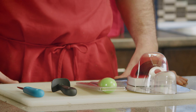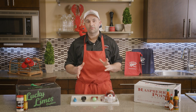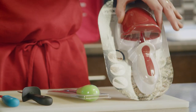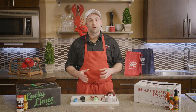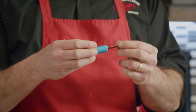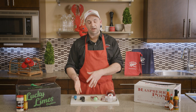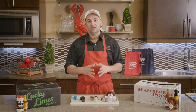We're just about to shuck our oysters — I just want to touch on some oyster knife options. There's a lot out there and it can be confusing. There's something as simple as this blue-handled knife or this black-handled knife, something intermediate, or something as elaborate as a knife with an oyster guard. What it boils down to is what you feel most comfortable with. Personally I like this blue-handled knife — it's got a strong blade, a nice grip, and it just feels good in my hand. It's all about safety and comfort.